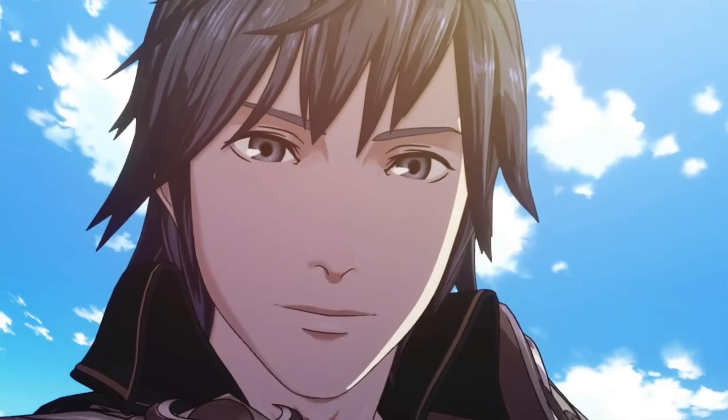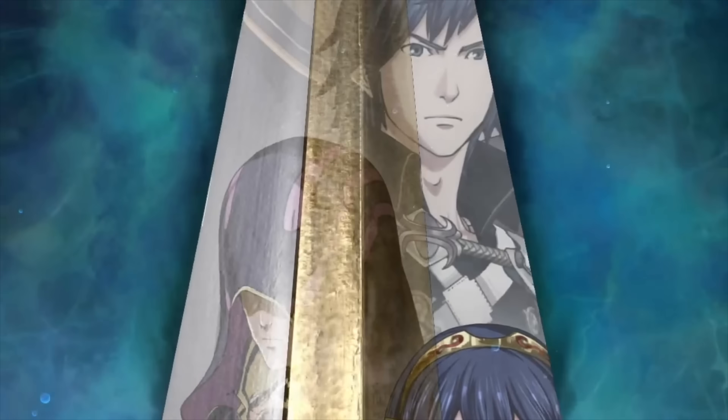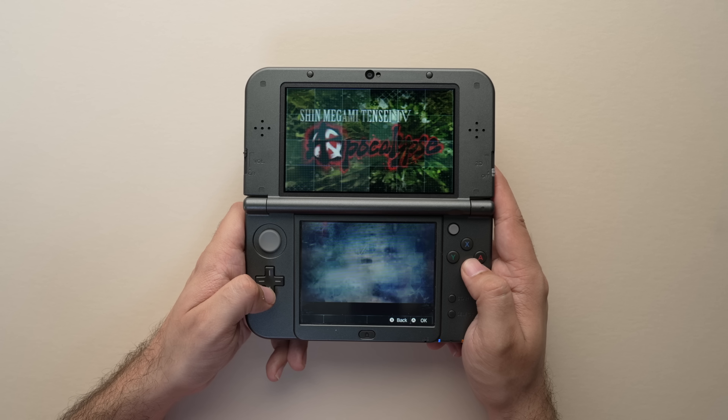Speaking of RPGs, that also happens to be the genre on 3DS with the highest concentration of titles with DLC. Basically every Fire Emblem game on 3DS has something you can purchase — a lot are just basic challenge maps, but there are also special plot lines, side stories, and things that flesh out the overall world even more. That's definitely something to keep your eye on, as well as a lot of Atlus titles. Basically everything Shin Megami Tensei on 3DS has some kind of DLC store. Some are very simple small things, like getting a different announcer voice, but for a lot of them there are special challenges and, in some cases, side story content that is worth picking up.